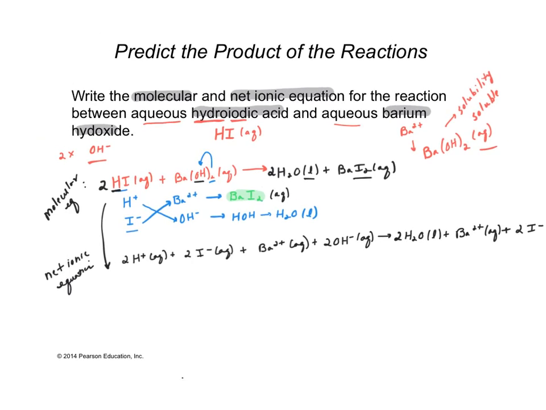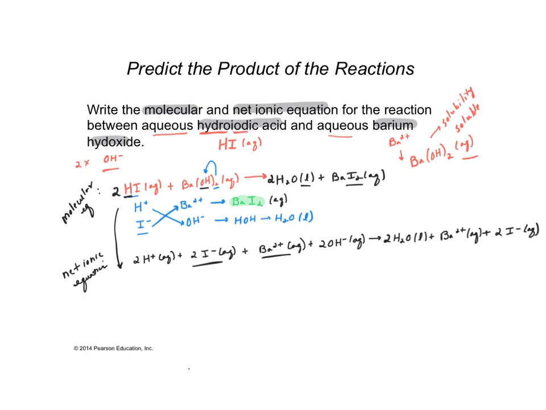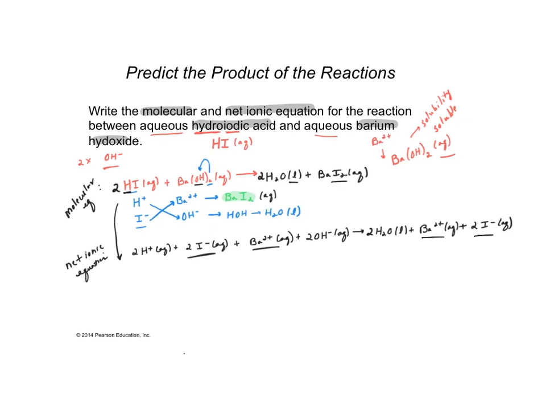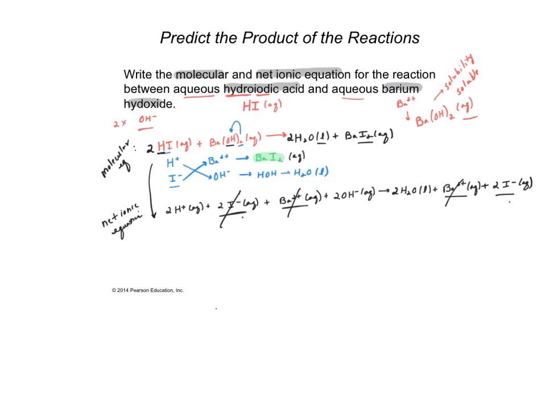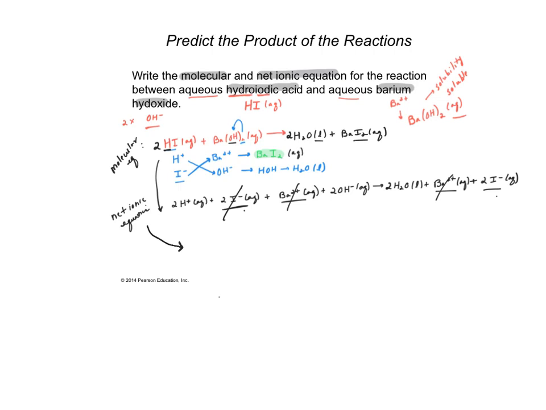And now the net ionic is going to be the ionic equation with all the spectator ions removed. And spectator ions are things that exist as reactants as well as products in the exact same form, right? So iodide doesn't do anything here. It's a reactant as well as a product. Barium doesn't do anything. It's the same as a reactant and a product. And so the thing that we are left with for the net ionic equation, just the meat and potatoes of this reaction, is 2 H+ plus 2 OH minuses going to make 2 waters.